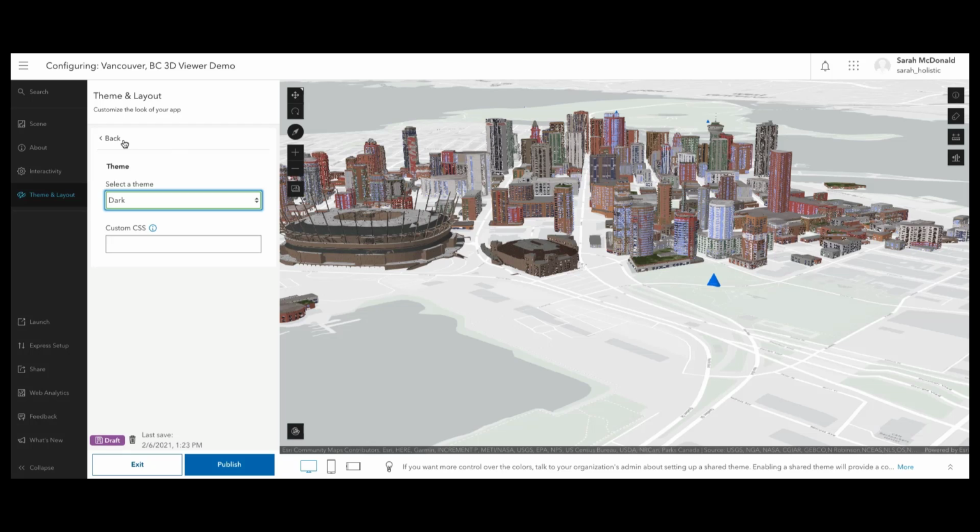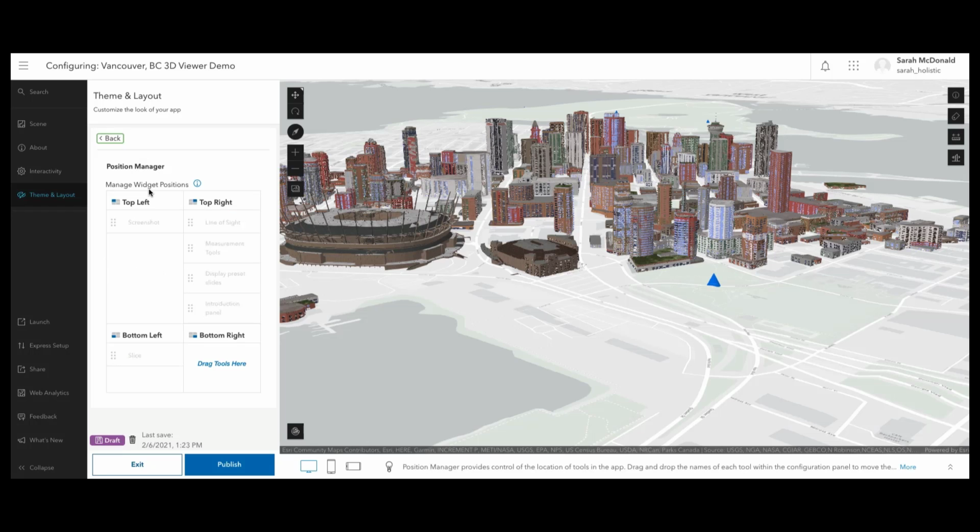Now, since I have enabled all of these tools, they have gone to a default location. It's not necessarily where I want these tools to be located for this application, so let's go ahead and utilize the position manager. All right, so I want all of my measurement tools in the bottom right corner. So let's go ahead and move all those.